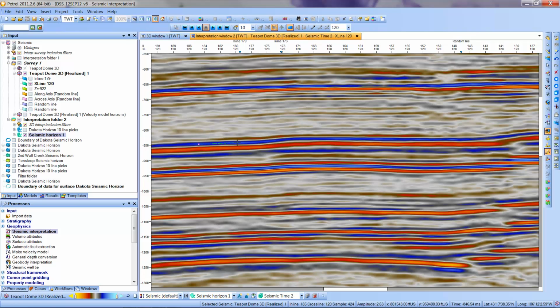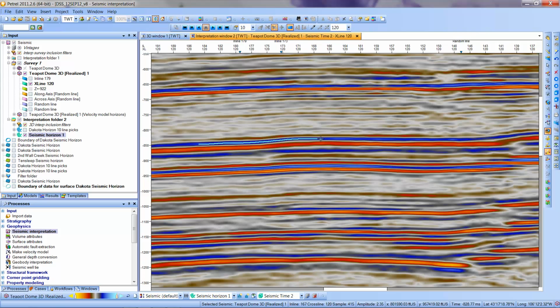I can come along and click again with my left mouse button. And in fact, I can go here. This straight line pick, the rubber band pick, wouldn't be very good. But when I click here and then double click to terminate this, you'll note that it has now found the peak and followed it exactly. So I didn't have to put that curve in.